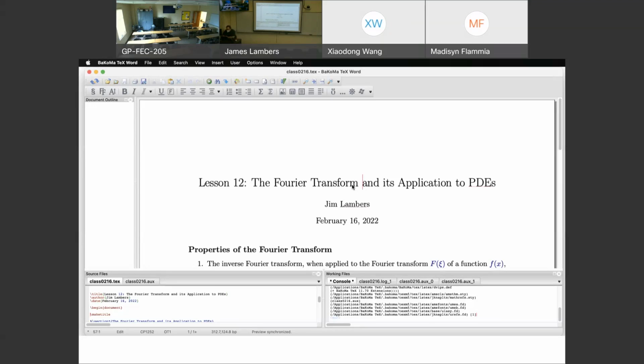Okay. So continuing with the Fourier transform. I've shown how to use the Fourier transform to solve a PDE. You need to take the Fourier transform of the PDE itself, which means knowing how to transform derivatives of functions. You also need to take the transform of your initial data. So what's involved with that depends on the kind of functions you have. So we're going to look at certain properties that make it possible to take Fourier transforms of at least certain kinds of functions.